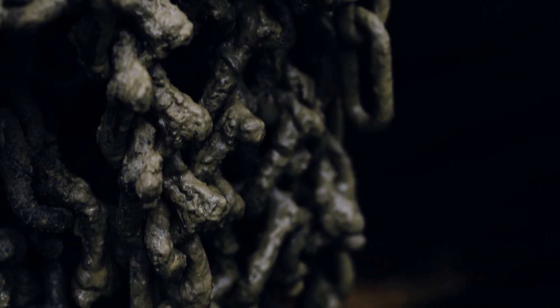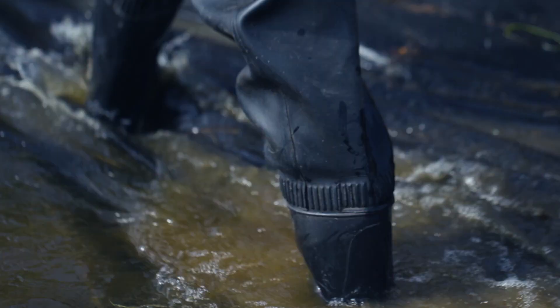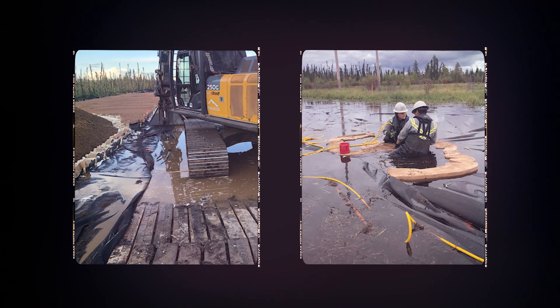We had a really good feeling about how things were going to go based on our design and our execution plan. And then, unfortunately, Mother Nature took a turn for the worse. It started to rain and it pretty much hasn't quit. We've had almost maximum rainfall as far back as they've been tracking. We've been struggling to get three consecutive days of good weather out here. We've got a lot of surface water and the muskeg areas are just completely saturated. We had guys out there chest deep in this stuff — you can see pretty quickly how that would change your ability to work.